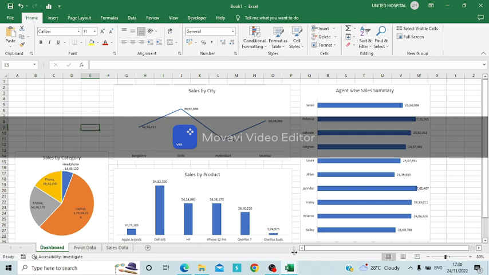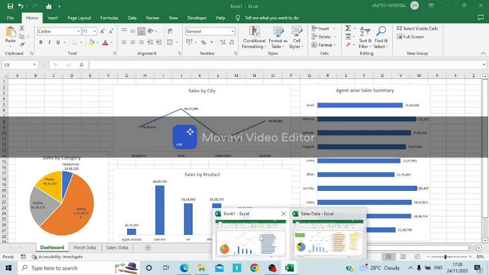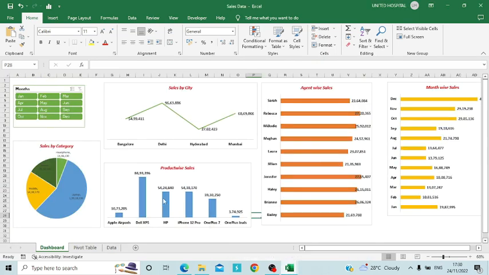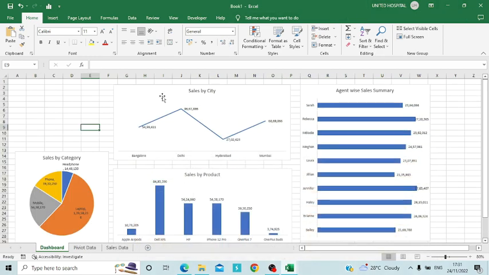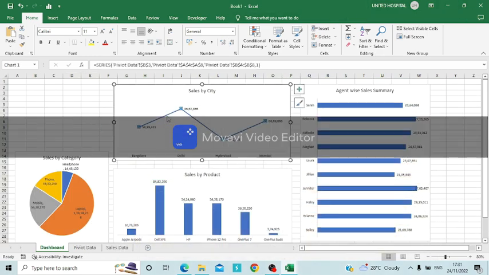So the next one, here if you see in my previous dashboard, we have a slicer for a month wise summary. First we'll create the slicer, post that we'll create the month wise sales summary. So to create the slicer, select any of the charts and right click over here.